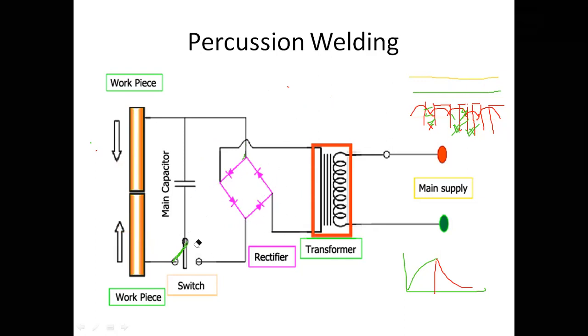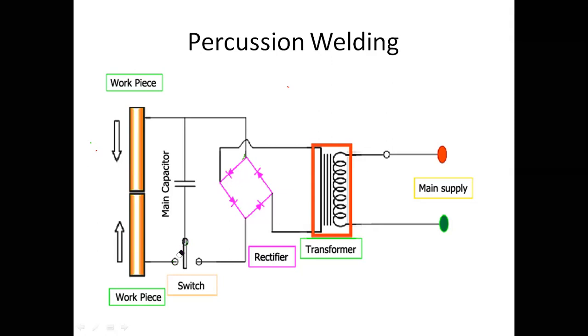We need some controllable charging, discharging, or switching operation. So the main thing is that you have to apply some controller. You have to apply some sophisticated gadget to control it. So the cost becomes much higher than other types of equipment. This is the main disadvantage of percussion welding. And a very small area, generally 230 millimeter square, can be joined together.